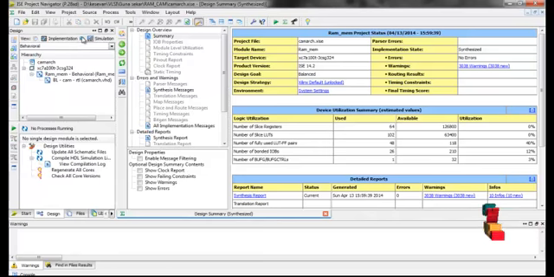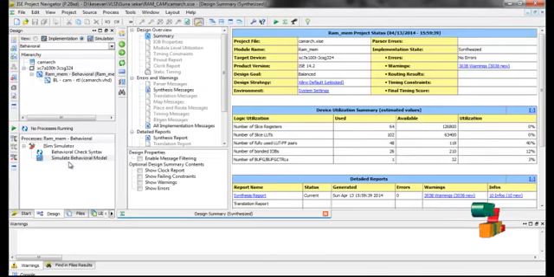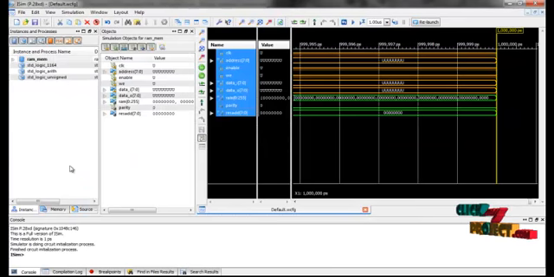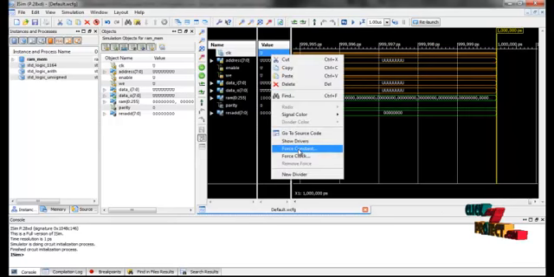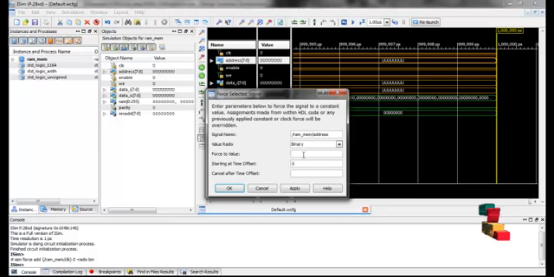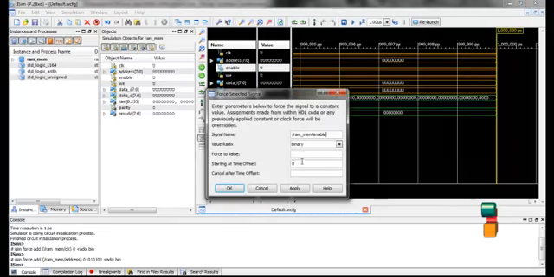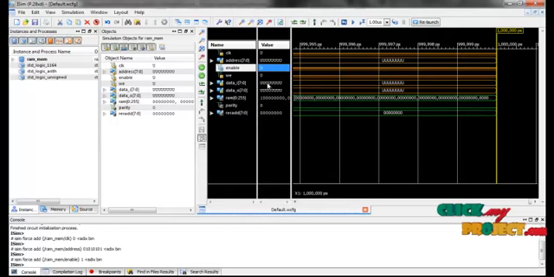Select simulation, select main function and simulate behavior model. Now we are going to generate the simulation waveform. Now we give the initial conditions of our program. Clock value is set to 0. Address value is given as any randomized signal, and enable value is set to 1.